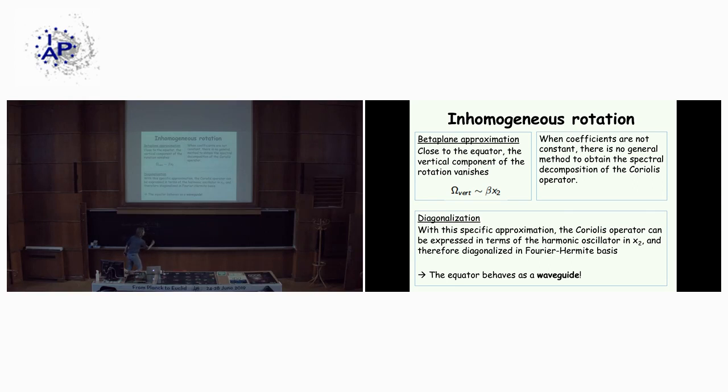Okay, but you see that there is something which is very different here, the right basis will be expressed in terms of these Fourier modes, and in terms of psi n of x2, and these are the Hermite functions. The specificity of the Hermite functions is just that they are exponentially decaying at infinity, and so you see that the waves will be localized close to the equator. Okay, so you really find that the equator behaves as a waveguide.